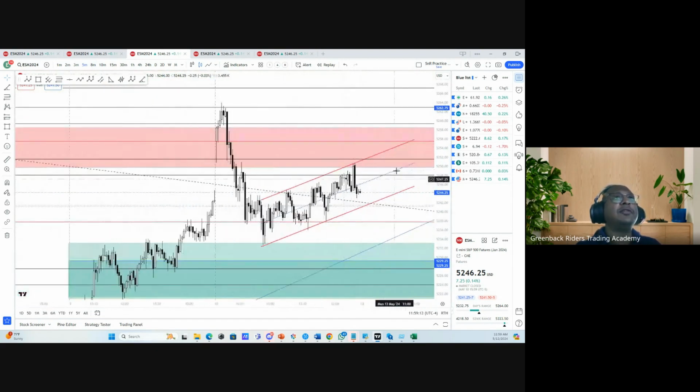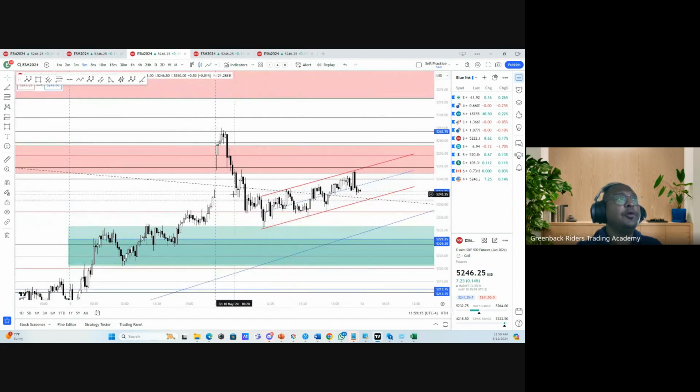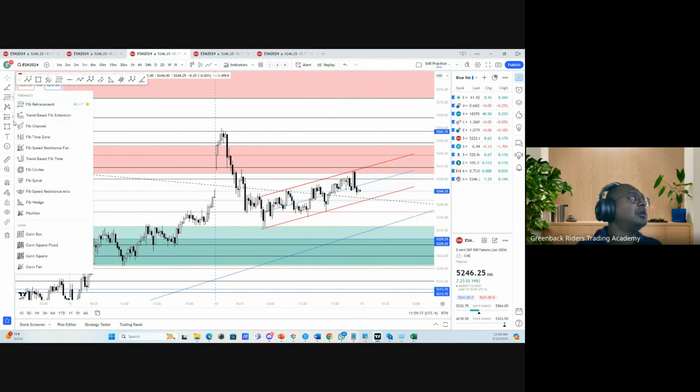Now, when we come to the 5 minutes, you will see we had a gap here. This was my close of Thursday, and we could not close below the close of Thursday. So we have technically kept this gap open. Right, on the RTH chart, we have kept this gap open. Once we come below this, or even this is my double top, right? So let me draw this. This is a micro double top.